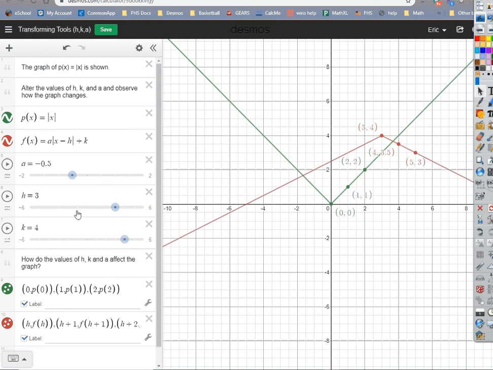So then our goal is, by the end of the day, I want to be able to give you a function, and I want a transformation of some parent function, and I want you to be able to tell me what the graph's going to look like. And we can do that by just determining what are the values of each of those parameters and then making those changes to the function, tweaking it in that way. Okay? So let's fill in.